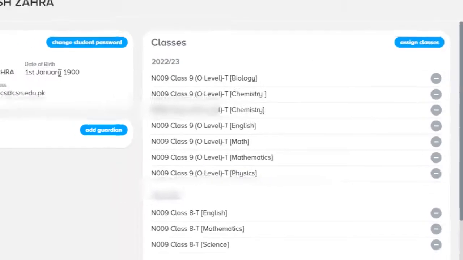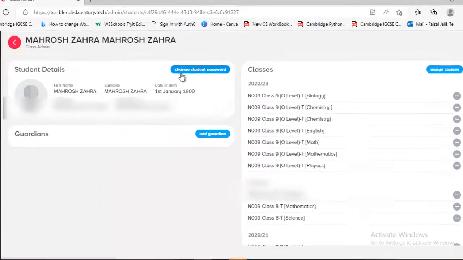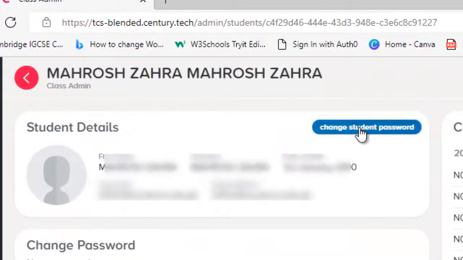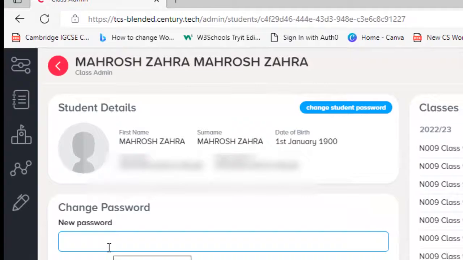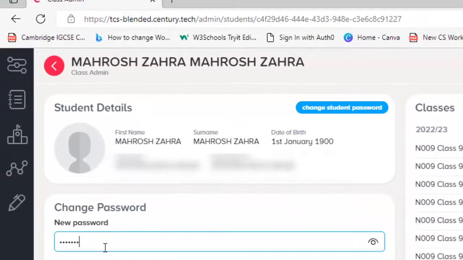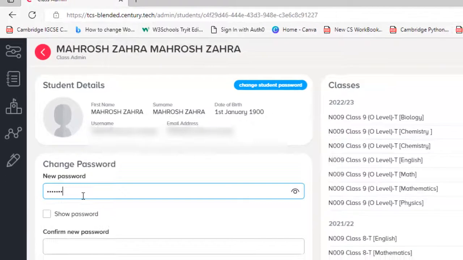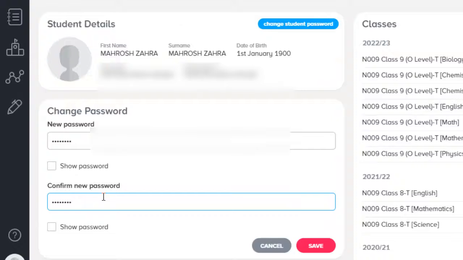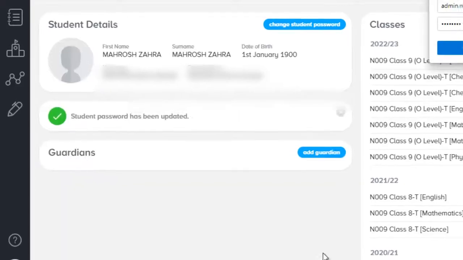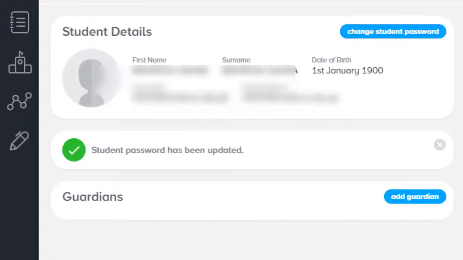Now I want to reset her password, so I just click here, change student password, click on it, and now enter the new password. Click on save. Password updated.